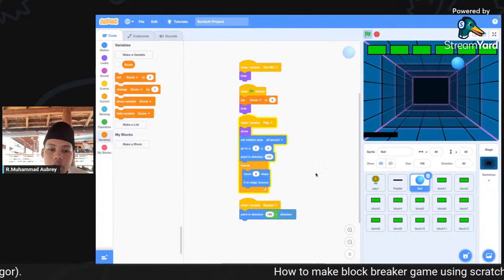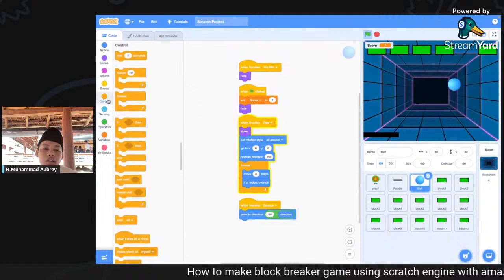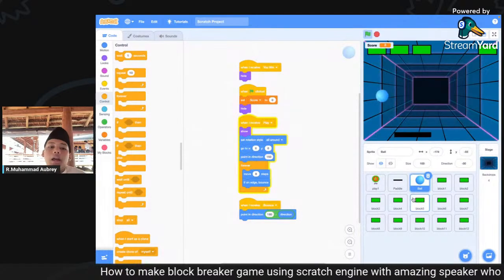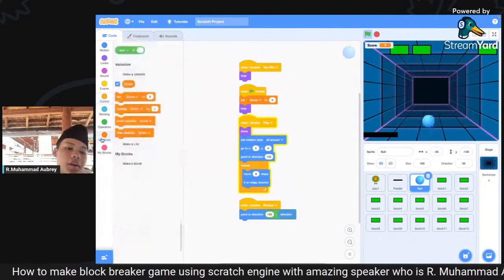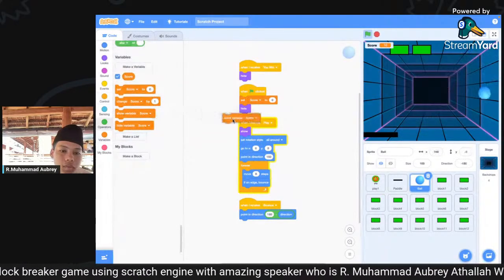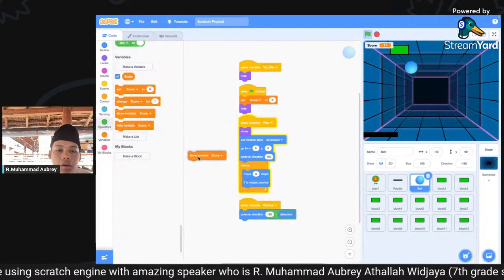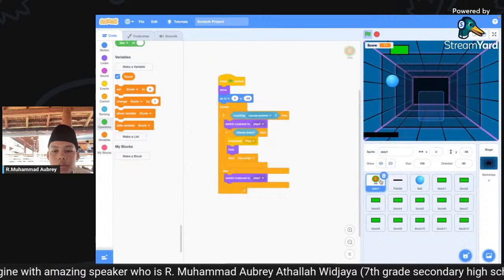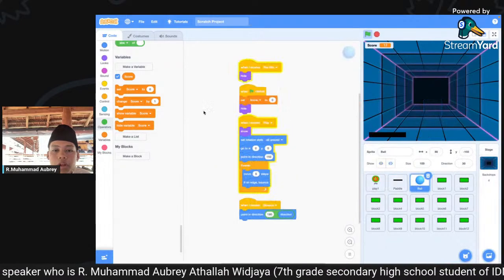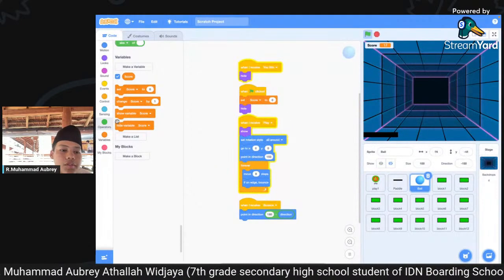Now let's add the new code. Yeah, and add show variable score. Well, when I receive play, show variable score.